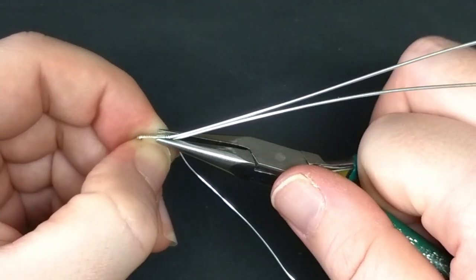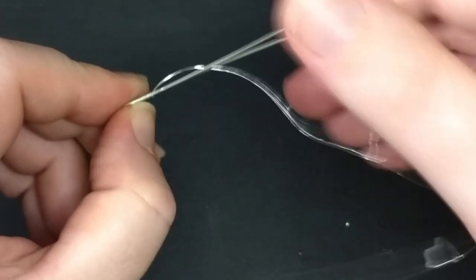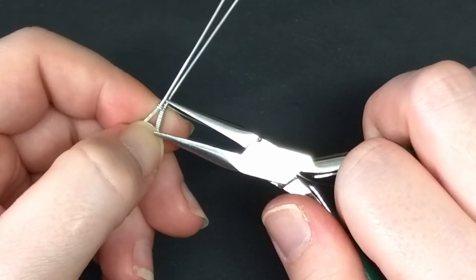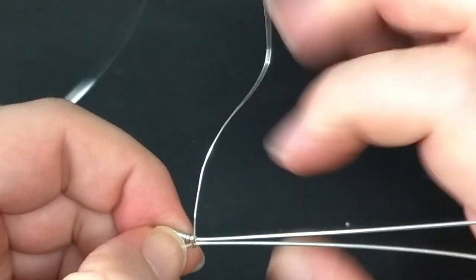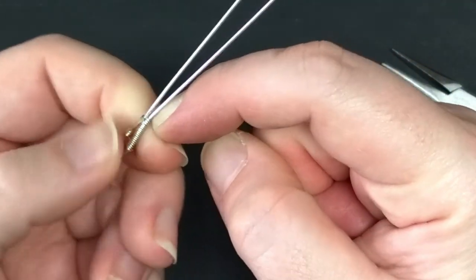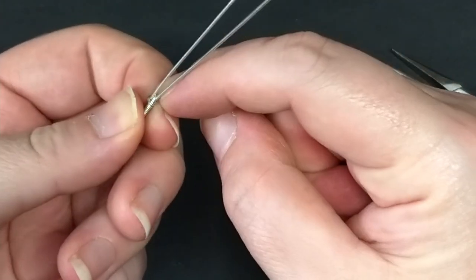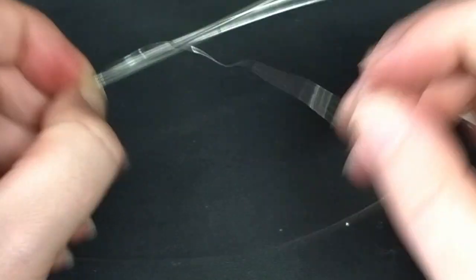Flatten the coil with the chain nose pliers. Now thread the wire back through the middle and begin coiling the top wire again. This first coil will be a bit tricky. Hopefully you didn't wrap the first two wires too tightly. Continue coiling the wire for 4 to 5 times before wrapping the two wires together again. I'm going to continue this pattern for the entire ring band.